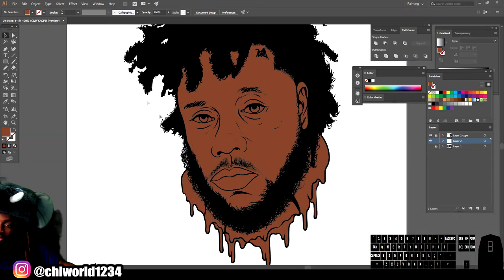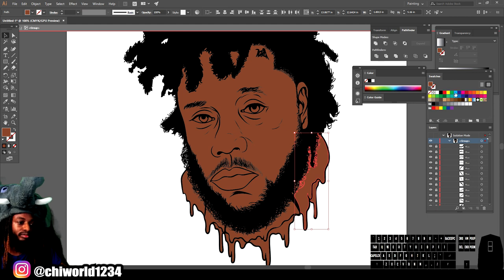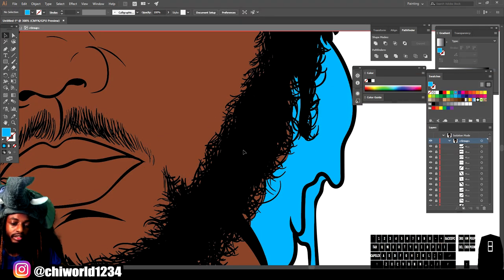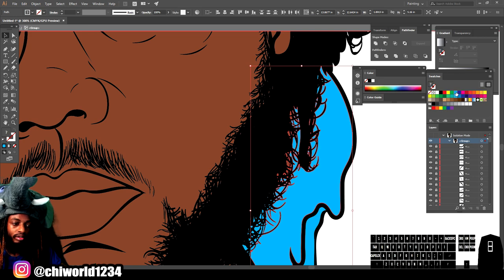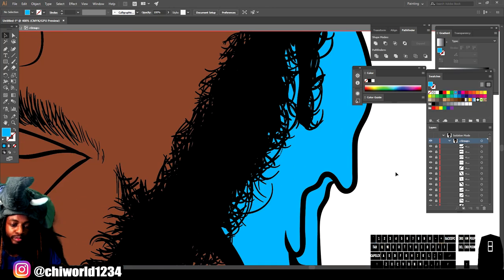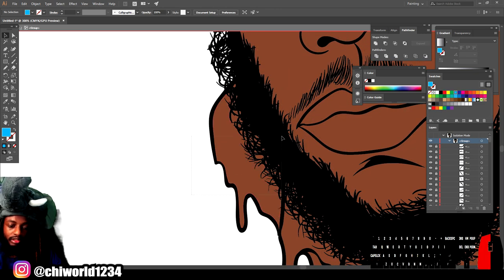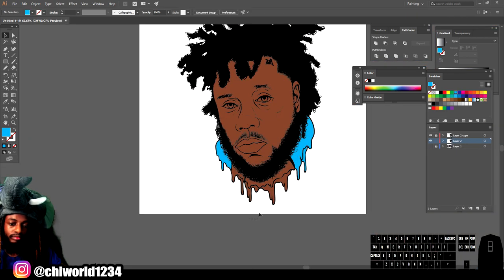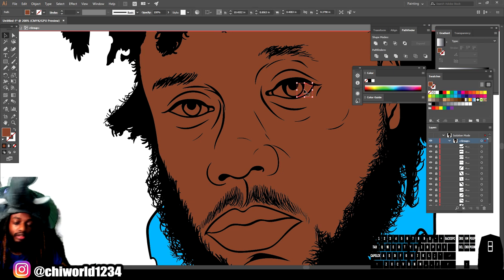Change the color of that shirt by clicking this arrow right here. Isolate, select group. Let's just change this shirt to blue for now, and we'll switch the colors out later. Sometimes you got to keep here and isolate selected group. And hold shift. That's this lip color.